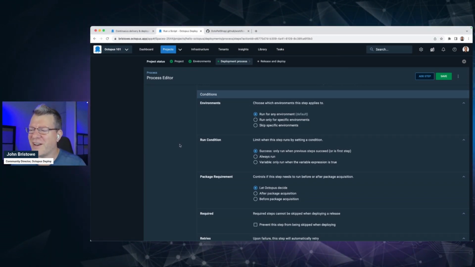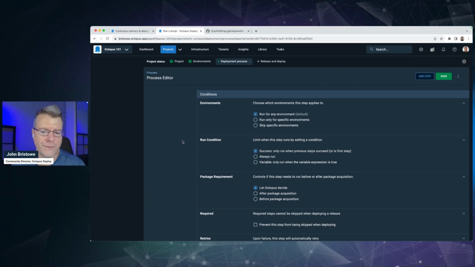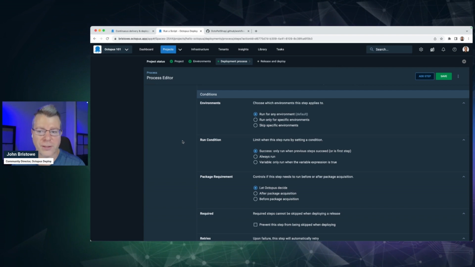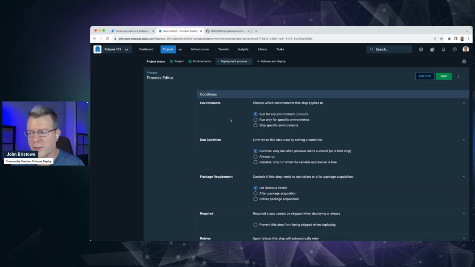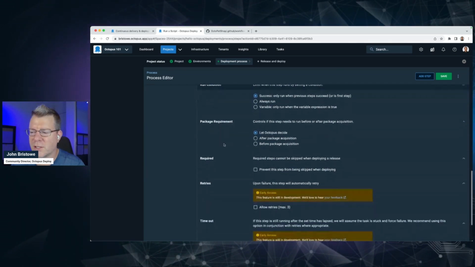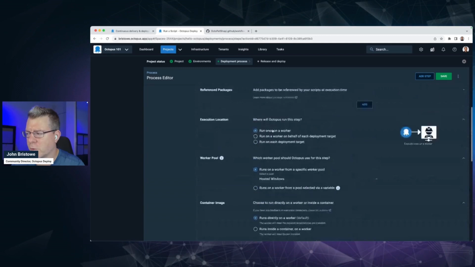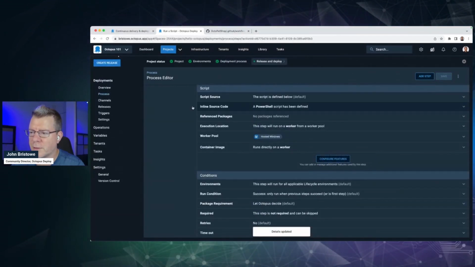So we have a variety of conditions we can also define. Conditions are really useful when defining a step in conjunction with other steps. So I can say only run this when it is run with other steps and those steps are successful, or if they failed. These and other criteria you can specify, and we'll talk about how those things work after the demo. So we'll go ahead and save the results for this.